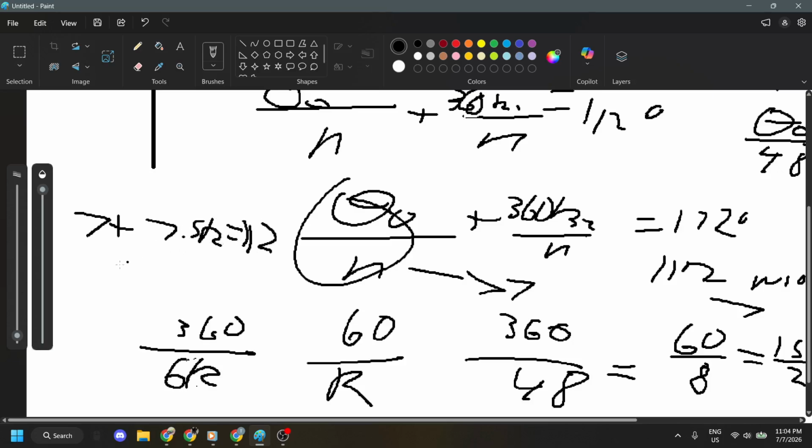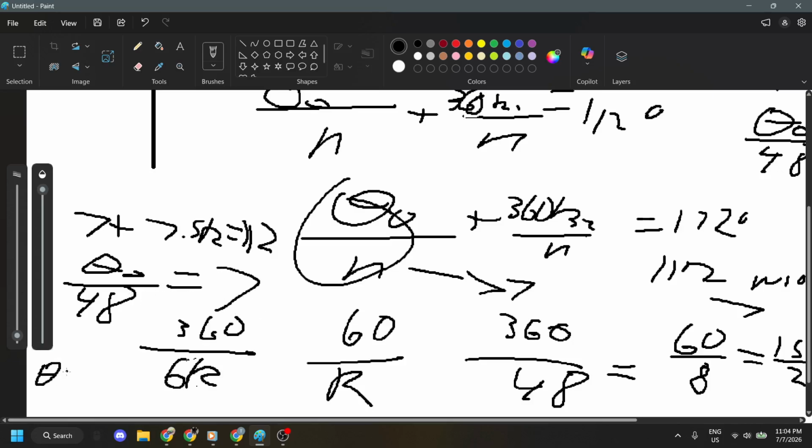Let's check. 7.5k is equal to 105. 105 is 70 plus 35. That's not the way to split it up. It's 90 plus 15. That's equal to 2 times 3 is 6, is 8. Okay. We're getting close. So now we have theta 0 over 48 is equal to 7.